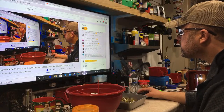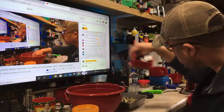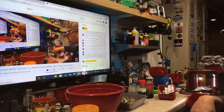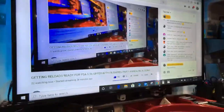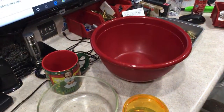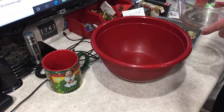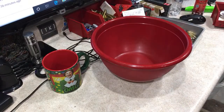So yeah, let's get this stuff sized. I'm going to get this lubed. And I think you guys have probably seen this before. I just use a popcorn bowl. Let me get you up close and personal again. I've got you on a portable tripod so I can do where the hell I want. So let me raise this up a little bit. Let me clear off my bench here a little bit, guys. I gotta talk somewhat quietly because everyone's sleeping. All right.